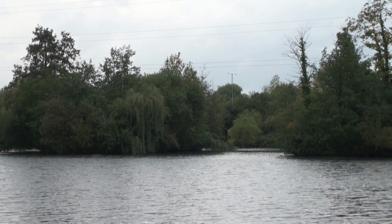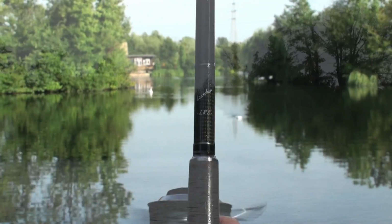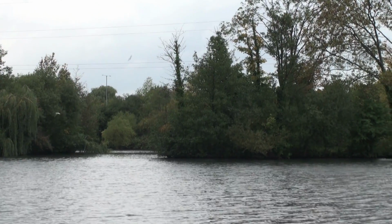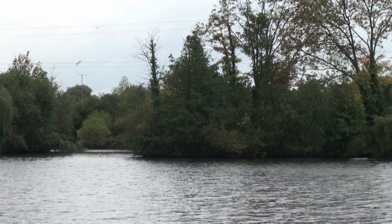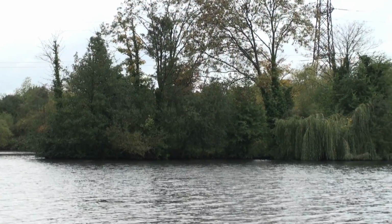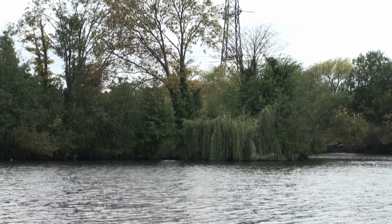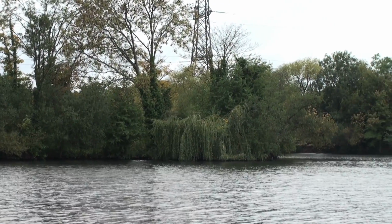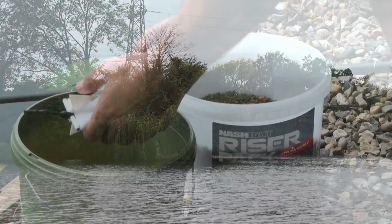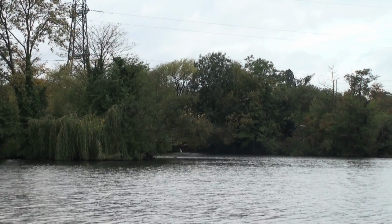But we've done all different kinds of tactics at Farlows as well in terms of baiting. We've baited heavy in the spod, that's worked. We've done throwing sticks and just spread our bait, the size of a service box on a tennis court, even a line of bait from one spot to another, and they've all worked for us. So it's not a case of one working and one not. Sometimes you just got to change things. We've been on choddy rigs before, they're not working, we changed to a bottom bait, then we changed to zigs. Zigs is another tactic that hasn't really worked well for us at Farlows yet, but other people have done really well on it.